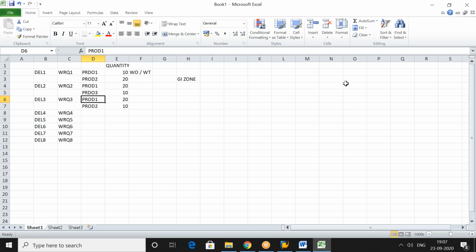For the third delivery or warehouse order, it will be assigned to one user, maybe the same user or some other user. He picks this product where this and this is available. He picks this and then this material, and finally he will place this into GI zone.